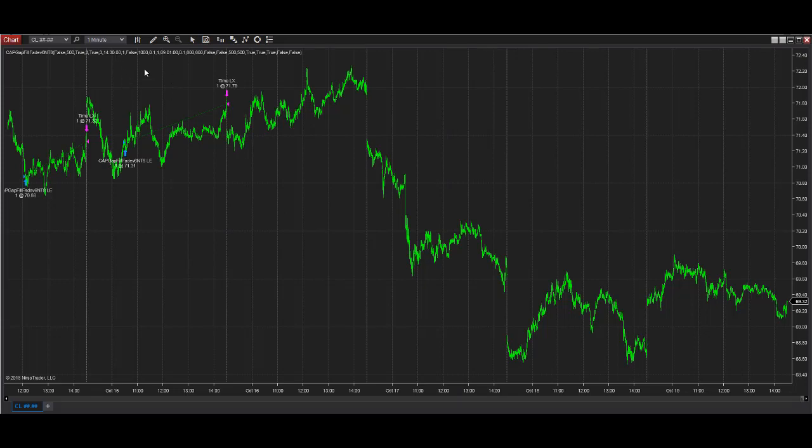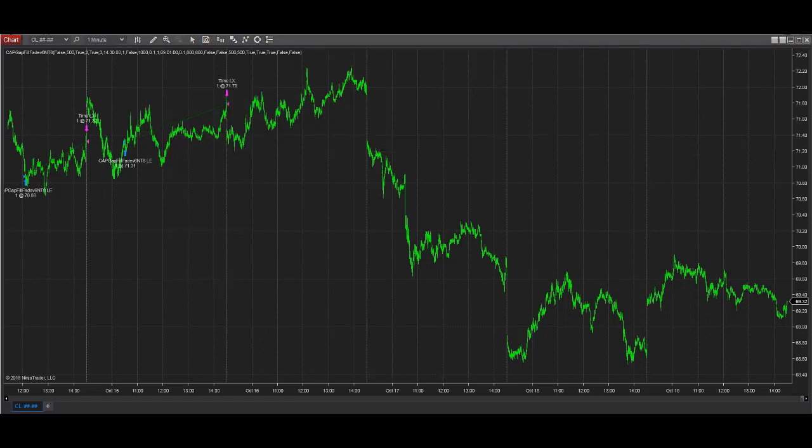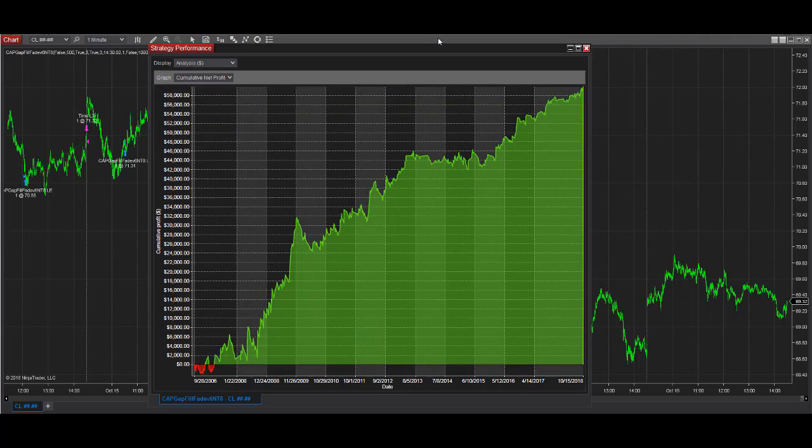Let's take a look at the performance summary for this. Long only side, you see the short trades disappear and the long trades here. And so you see the long trades only, you get $100 average trade profit. Let's look at the equity curve. Really nice equity curve since this time period. Let's look back at 7/1/2010 so we can see what the max drawdown was since 7/1/2015. So the last couple of years, what is the drawdown?